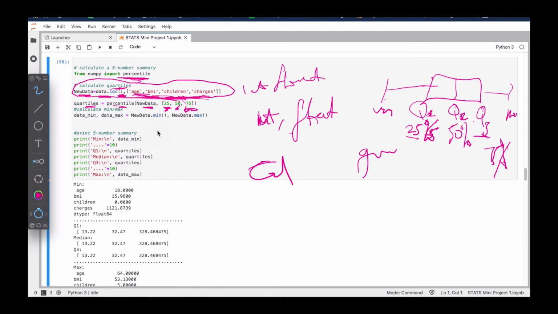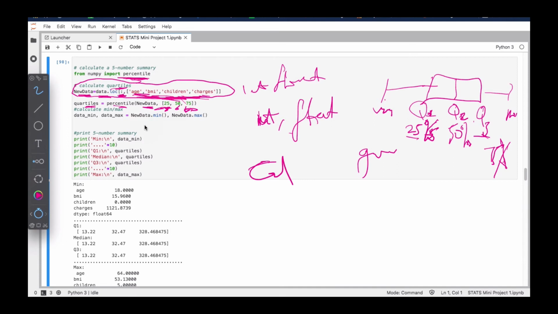So now that is done. If we do that, we're going to get this Q1, Q2, and Q3. That's why, when we were dealing with this in the start class, I told you that when we get to the lab session, we're not going to calculate this by hand, but we have some functions in Python that will help us to do this.